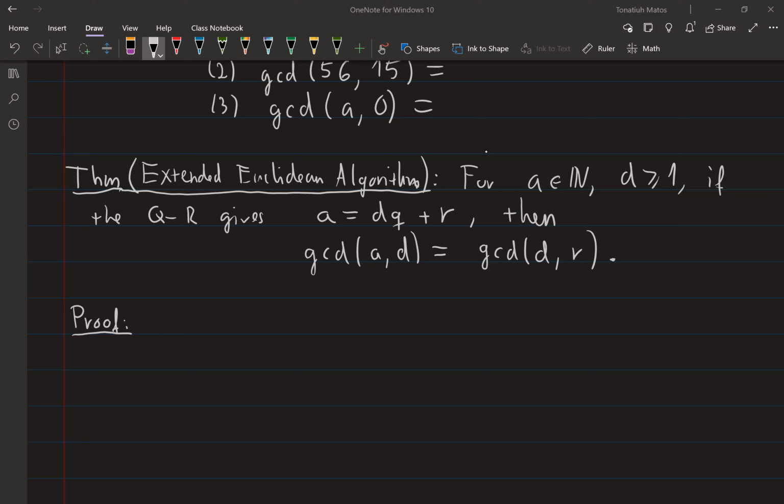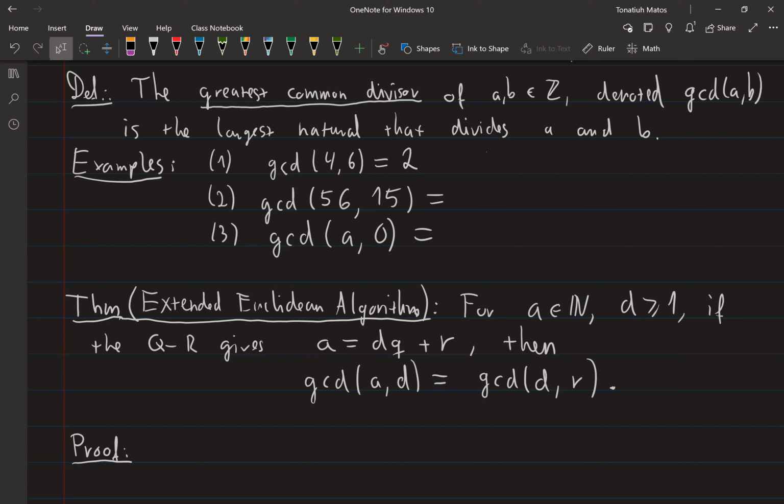Because if r is smaller than d, and d is typically not bigger than a, right? It's this thing we're dividing. That means that the numbers on the right are always smaller than the numbers on the left. So if you do this multiple times over and over again, eventually the numbers shrink until they become trivial. And trivial is the example number 3 that I wrote at the top, right? Eventually, if the numbers become small enough, the remainder has to be 0, right? This needs to happen because that's the reason why recursion works abstractly, right?